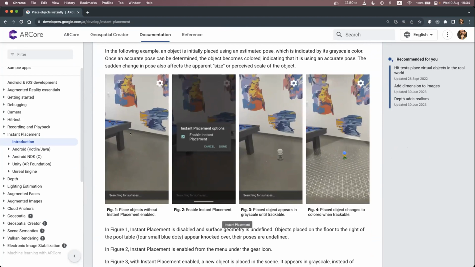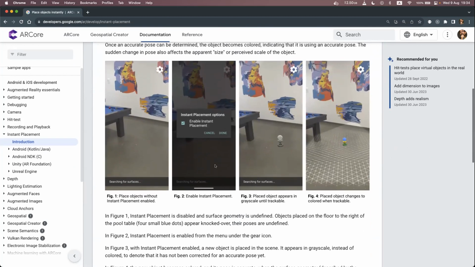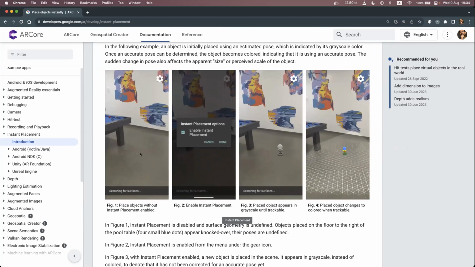This is one of the examples of object placement. Within this figure you can see a floor, and when the floor is scanned, you can see these little tracking points or distinct points.